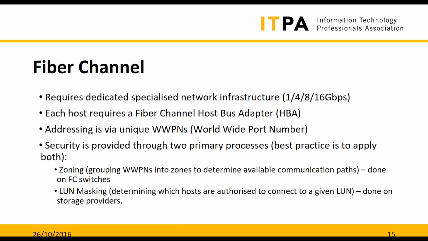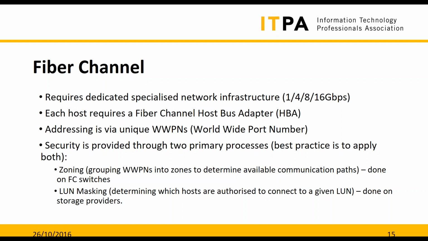Security is provided through two primary processes, and the best practice is to use both. So zoning. Zoning is done on a fiber channel switch, or a fiber channel director, as they're often called. This is where you put ports on that switch into a group, and effectively say that the ports within this group can talk to each other. That's fine. There's nothing stopping that from occurring. But you might have multiple groups, and the ports in group 1 can't speak to the ports in group 2.